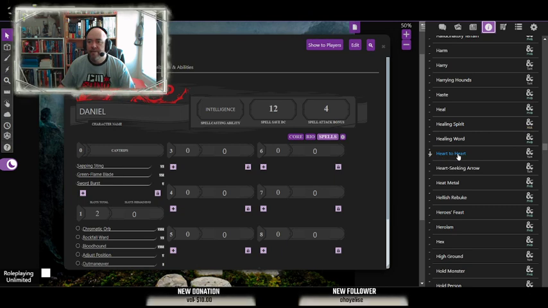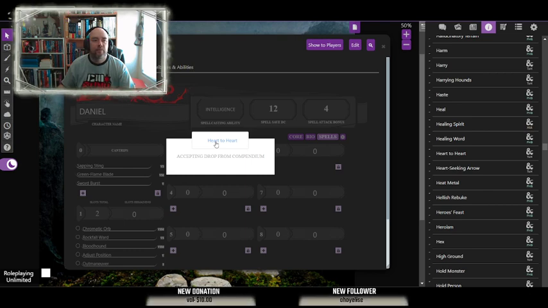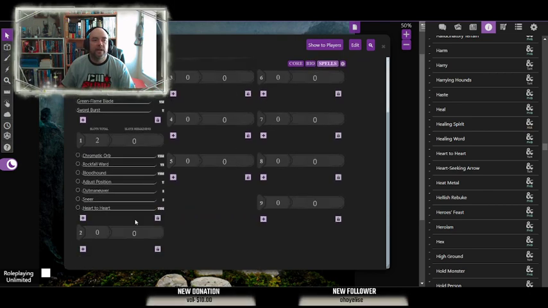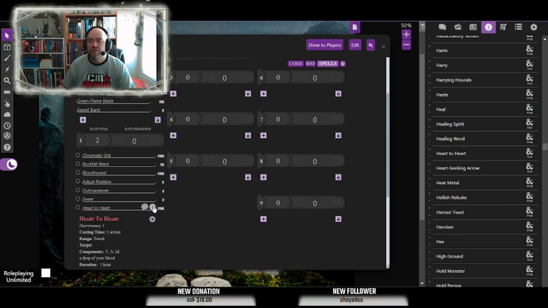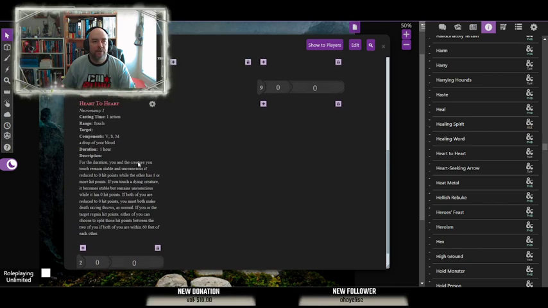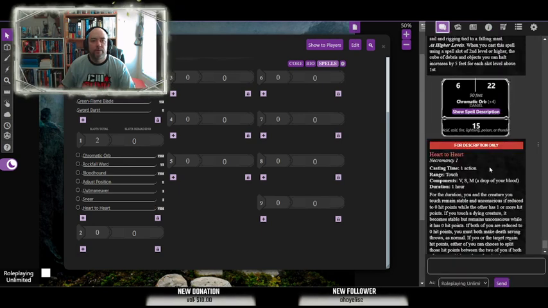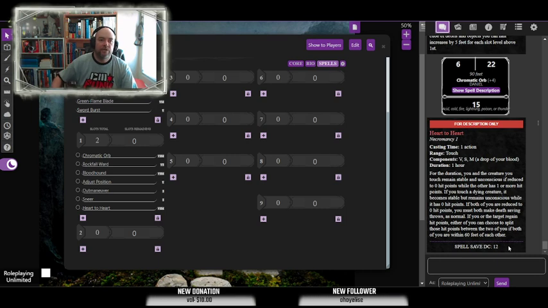I am here at the Heart to Heart. I am not clicking it to open it. I'm clicking it to drag it. Look how it says accepting drop from compendium. Release. And look at that. Heart to Heart has now appeared as a level 1 spell. I can check the information about it. It is a level 1 spell. All of the pertinent information has populated. I can click the talk bubble to populate the spell description into the chat log so that everybody can see the exact effects.